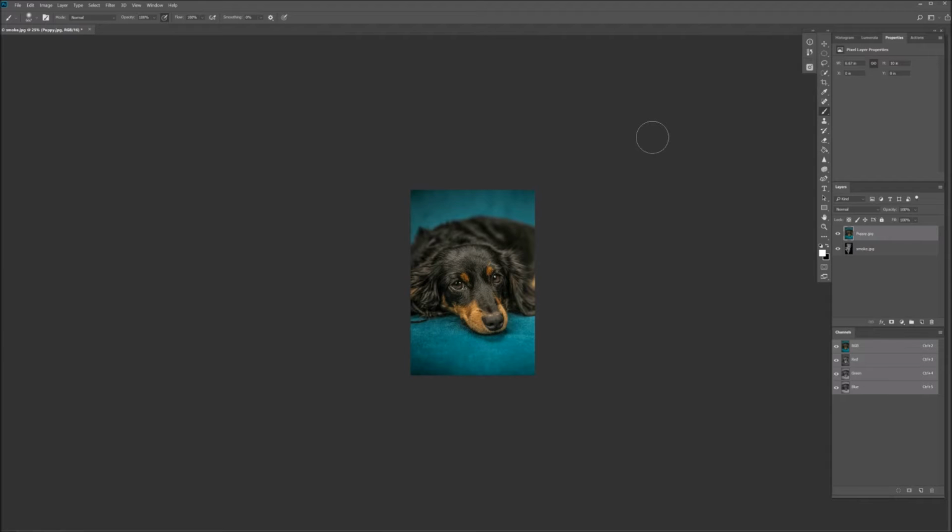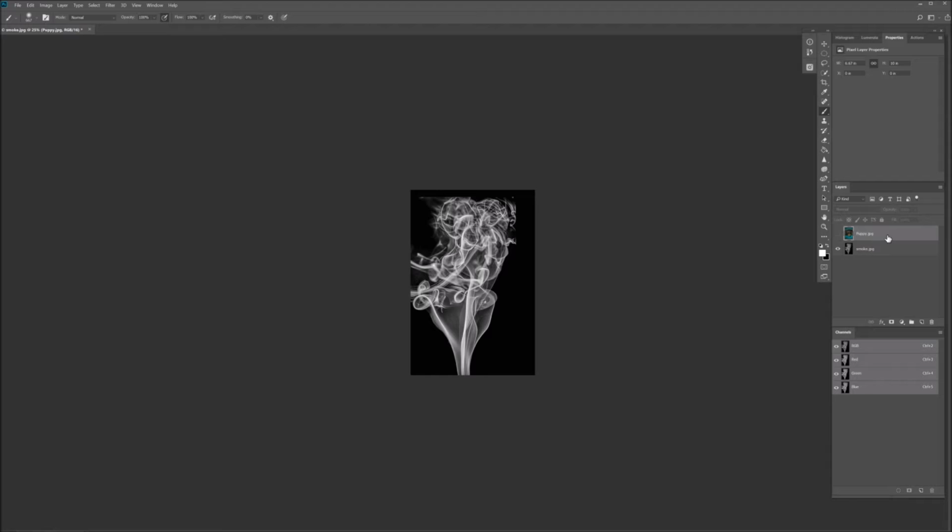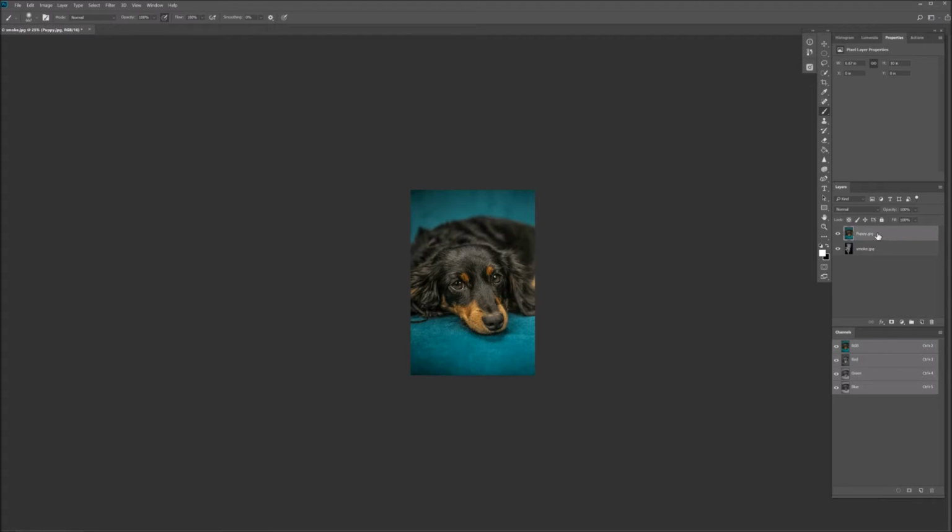Okay, then we got them both there. So we have two layers. We have the puppy on one layer. I'm going to click it, and when you click this visibility, then you see what's below it. It just kind of makes this one go away for a while. Okay, so we have two of them.